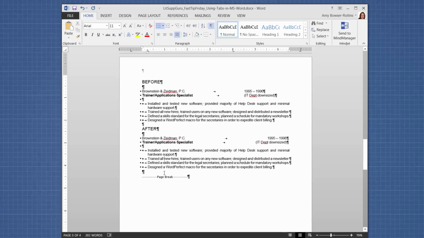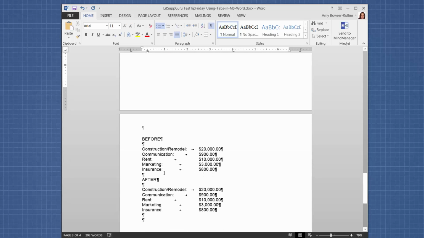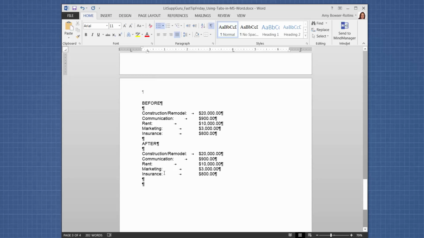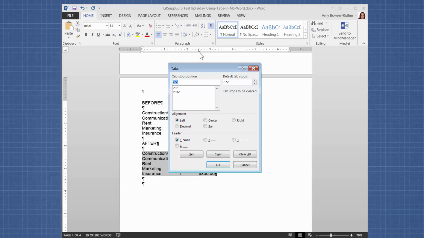So let's move on to a decimal tab. In this example, it's using a left tab for the numbers, for the dollar amounts. But we're going to change it to a decimal tab. So I highlight the paragraphs. I can see it's using a left tab. Let's double click on this.